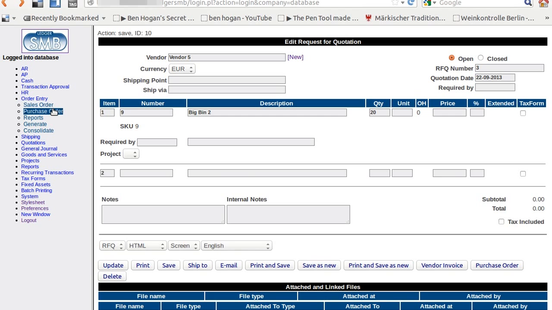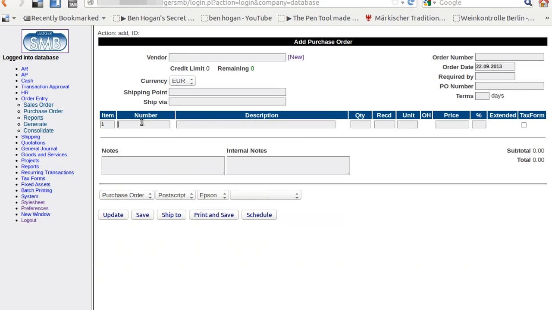We assume that we received a quotation, and now we are sending out a purchase order based on the quotation that we have received. So we're sending this to vendor number 5. We are setting the order number, the part, and this should be enough to update this purchase order to get the rest of the information from the request for quotation.